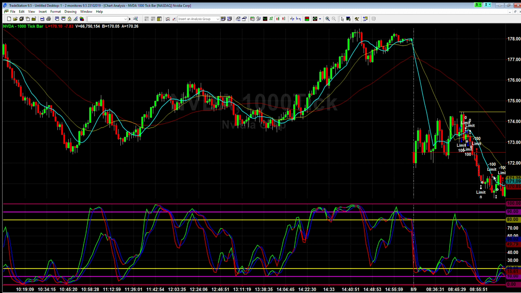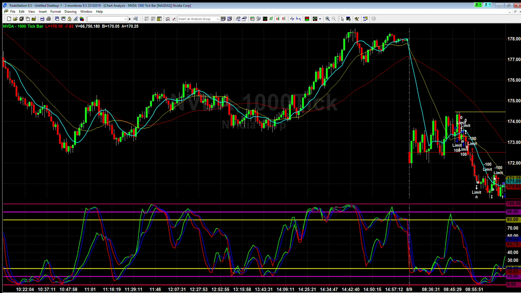Look at this. I entered the trade around here at around 170.8, and I closed the trade here. So it actually went till here, but the next candle, this green candle, stopped me out in the trailing stop, so it was a small profit.